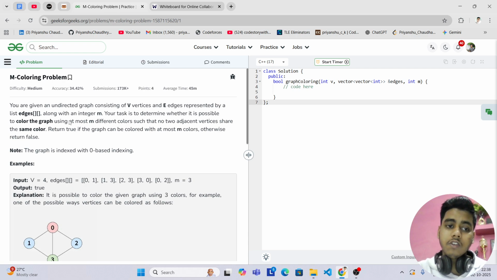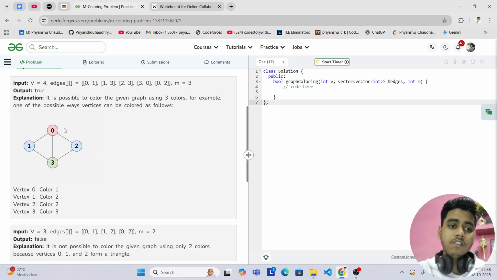We have to use at most m different colors such that no two adjacent vertices share the same color, and we have to return true if we can fill the graph with at most m colors, otherwise false. The graph is indexed with zero based indexing.